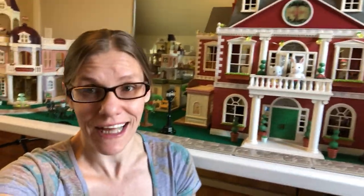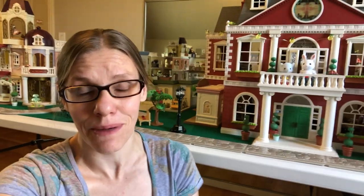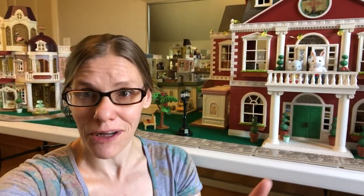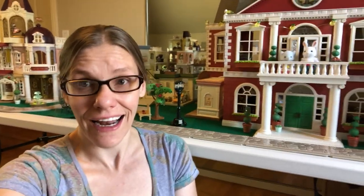So I came in and she had set up a bunch of the houses. It was hysterical — it was really good too, especially for a four-year-old. She was so proud of herself. She lined up all the critters that were out and cleaned up anything she saw out of place. I was just so touched. She was like, 'Are you so proud of me? Are you so happy?' And I was like, yeah, I am.